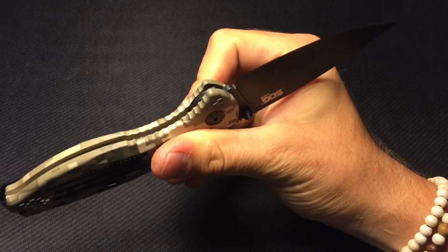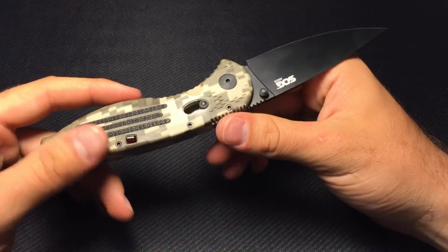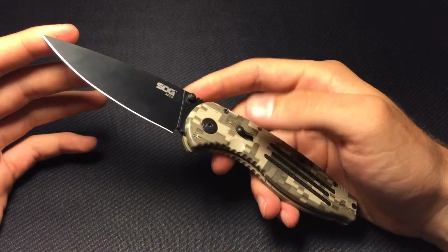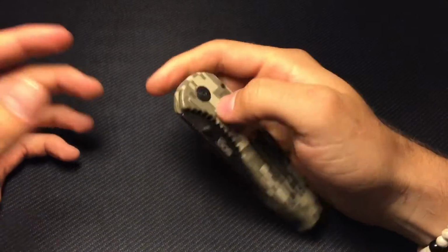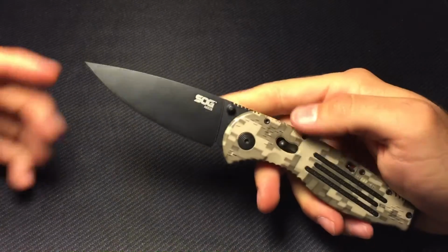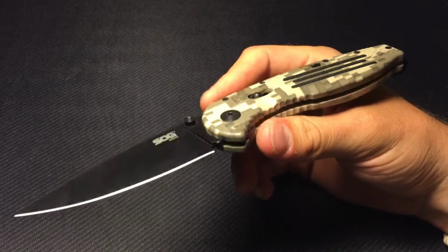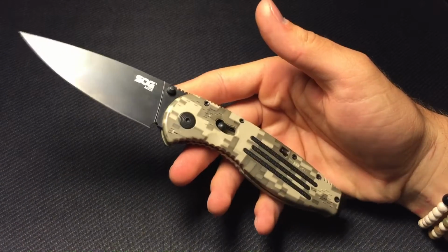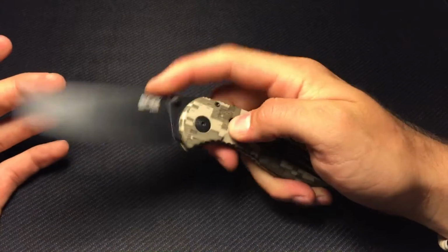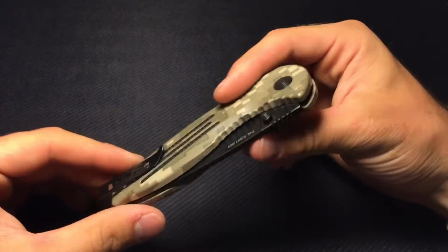I hate blade play. It's a minor thing. Do I really think that lock is going to disengage out of nowhere? Probably not. But for the amount I spent on this, guys, I did get ripped off a little bit. It's not like I bought this off Amazon or somewhere where you can get it for cheaper. And maybe that's why I'm a little sore about that blade play. But it's just not something you should see in this price point of knife. And it may be my preconceived notions of SOG as a brand. I've never really loved the things that they've come out with. They definitely have their models that I'm interested in. But if they're going to be like this, they feel a little cheap, and they feel a little bit overpriced, and they're just not my favorite. I would rather spend the $50-$60 that this Aegis costs on a Kershaw or a Spyderco.